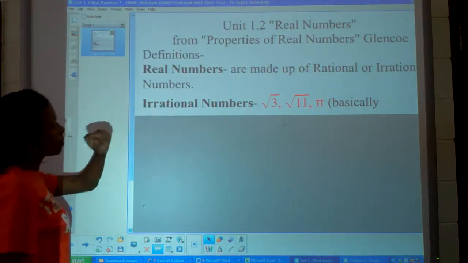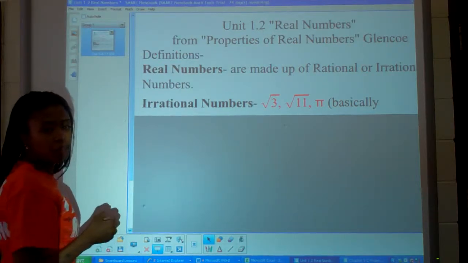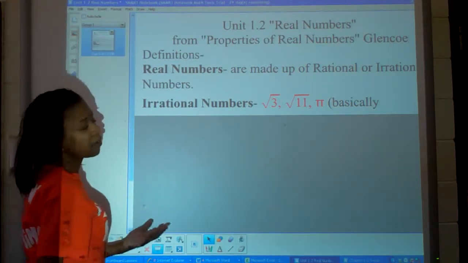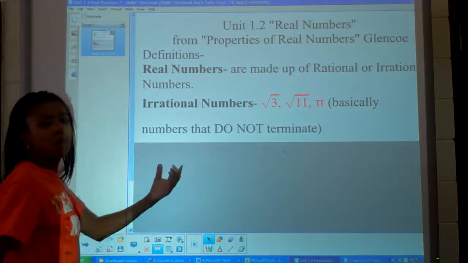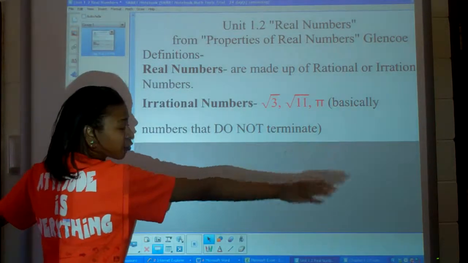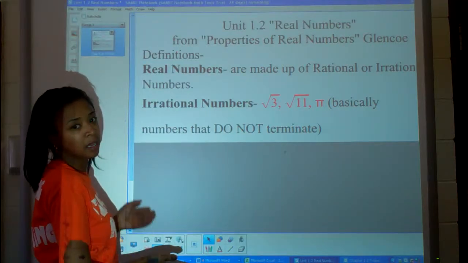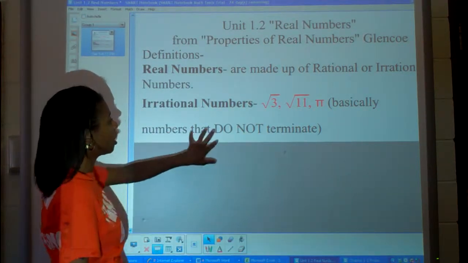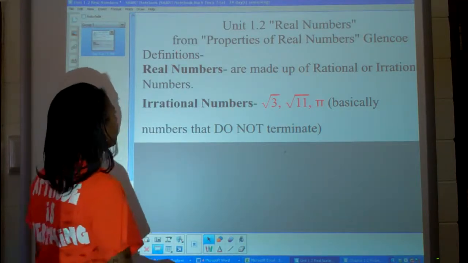Here's the proper spelling. Irrational numbers are numbers such as square root 3, square root 11, square root 7, pi. Basically, they're numbers that don't terminate. Like pi is 3.14, and it continues on forever and ever. If you turn the calculator on and leave it on overnight and come back tomorrow, the numbers are still running. Irrational numbers are just the numbers that don't terminate.